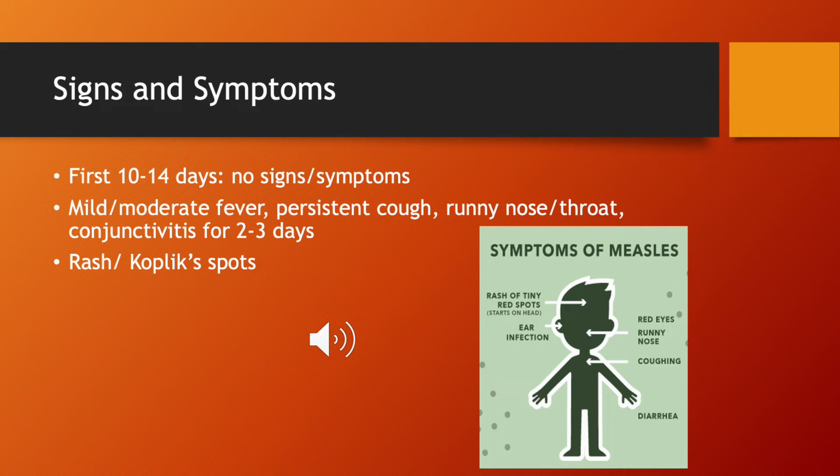Mayo Clinic also states that over the next few days, the rash spreads down the arms and trunk, then over the thighs, lower legs, and feet. At the same time, the fever rises sharply, often as high as 104 to 105.8 degrees Fahrenheit. The measles rash gradually recedes, fading first from the face and last from the thighs and feet.